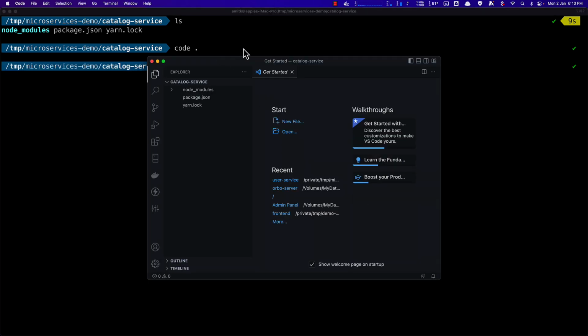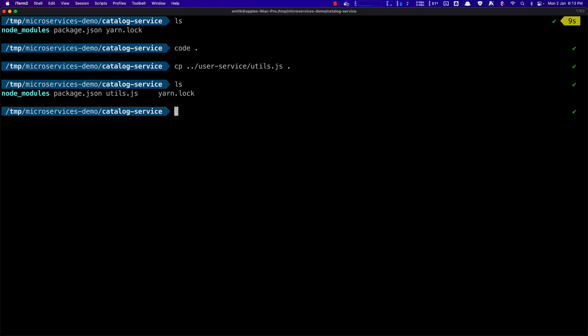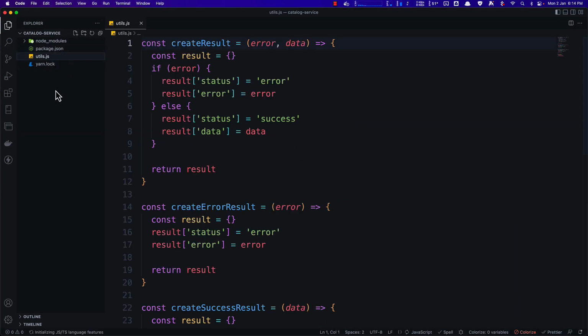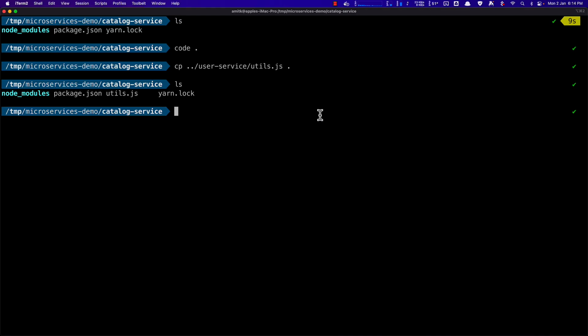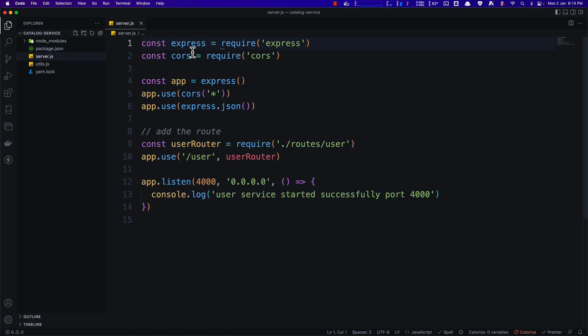Now most of the files I'm going to need from the previous one, so maybe I can come back here and say cp /user service. I'm going to need that utils package here because I don't want to write it again. I can just reuse that. So this is what we already wrote last time. I'm going to go back here. I think I need the server as well. So cp /user/server.js here. Few things will be changed, but most of the things will be exactly similar. So this is needed, this is needed, this is also needed.